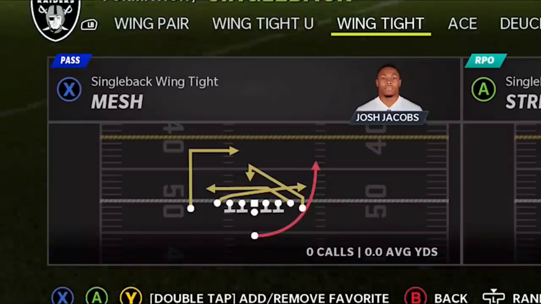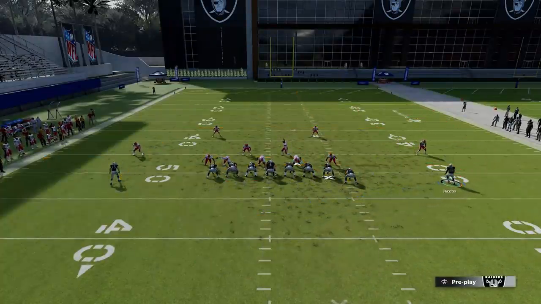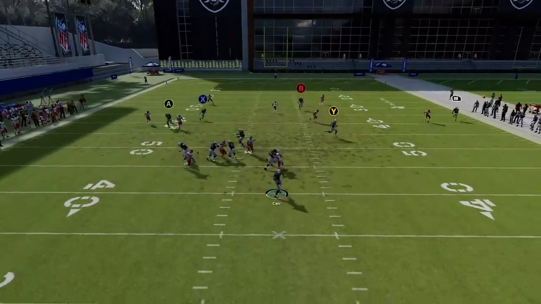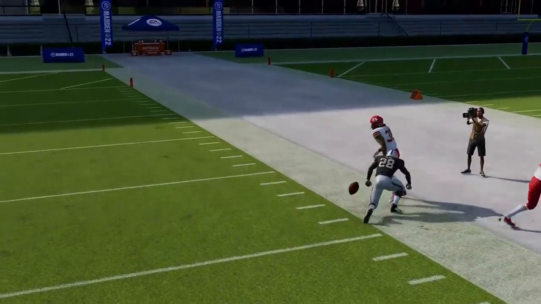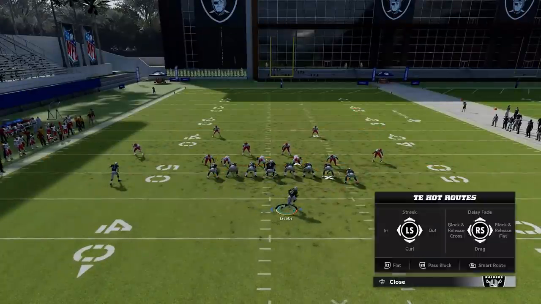Next up, we have the mesh. Against cover two zone, you just streak the B route, motion out the RB route. It's really that simple. The RB route will get outside the cover two just as long as you wait till he gets past the cornerback and then bullet inside and pass lead to the sideline.